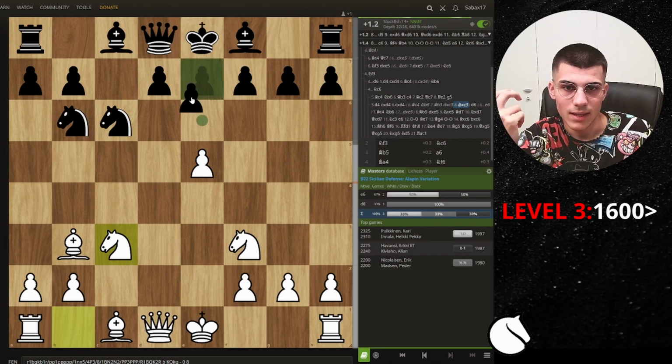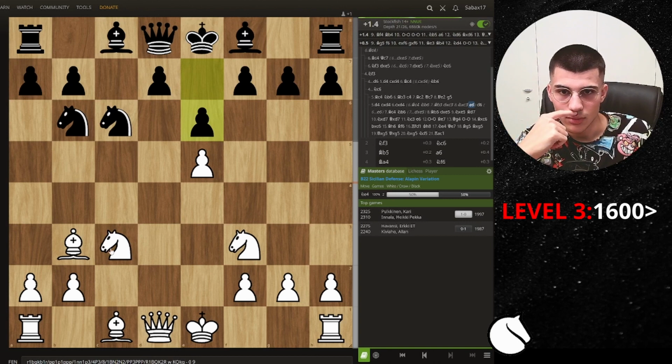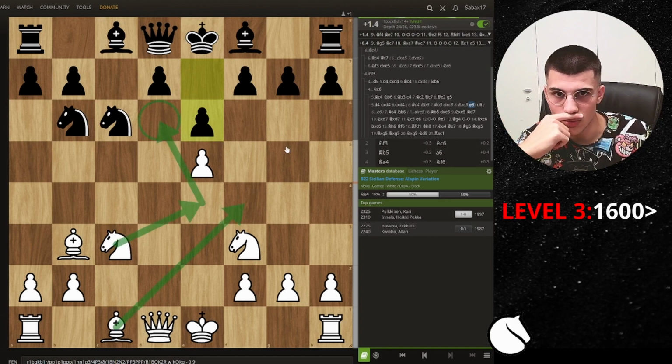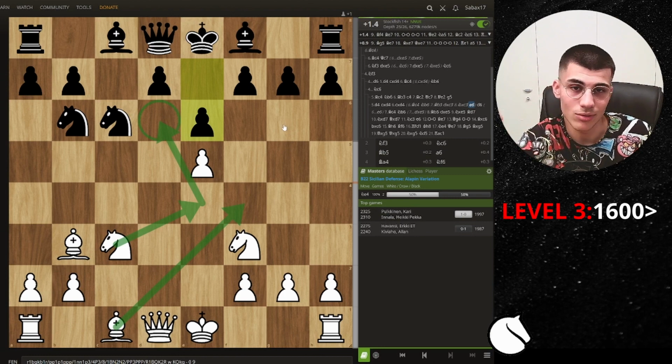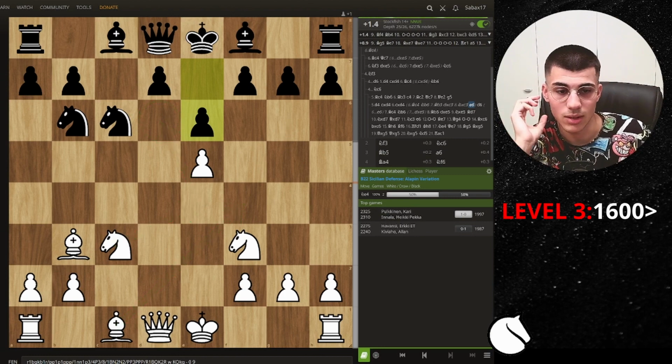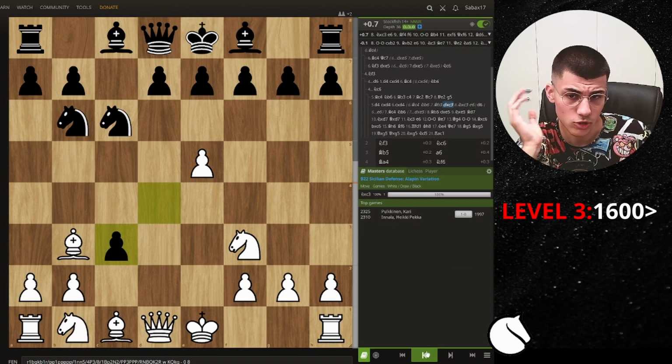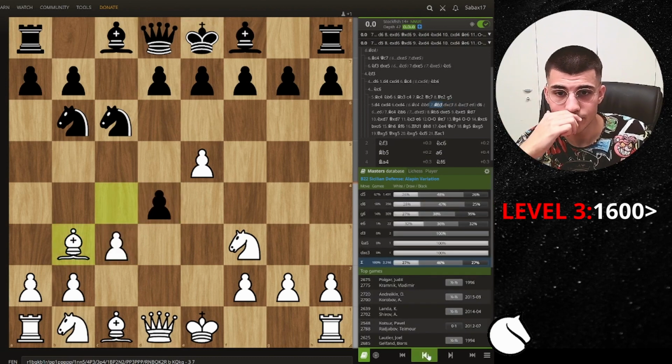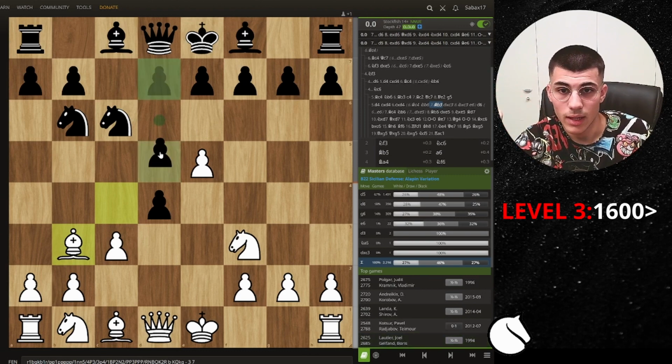Let's say they play e6, now we already have a ton of pressure. We can play knight on e4, then bishop on f5, put pressure on the square. Our opponent is not going to develop any piece and is going to be destroyed pretty soon. So first of all, I like this idea. So let's see what happens if our opponent decides not to take. Let's take a look at the main line.